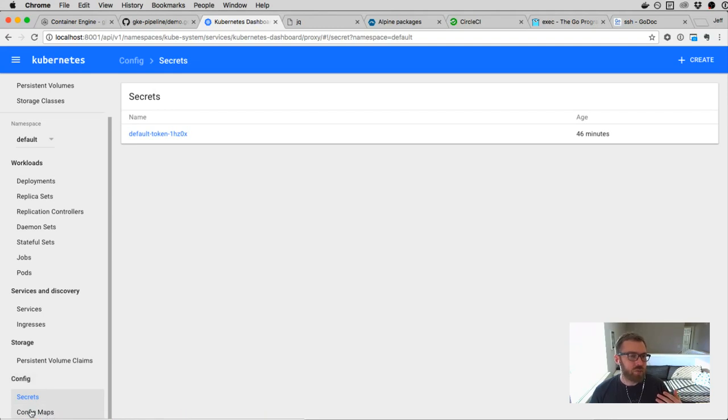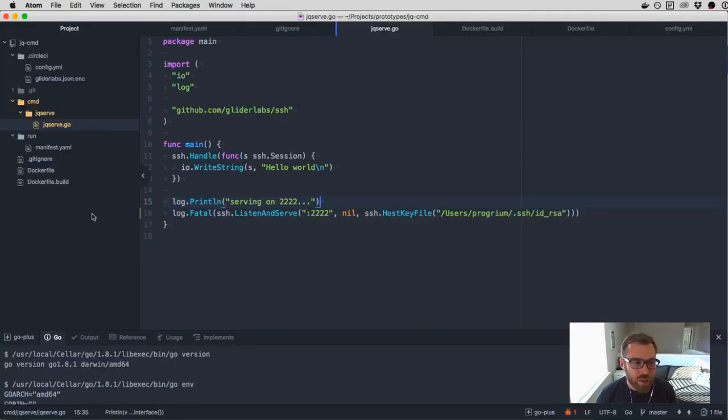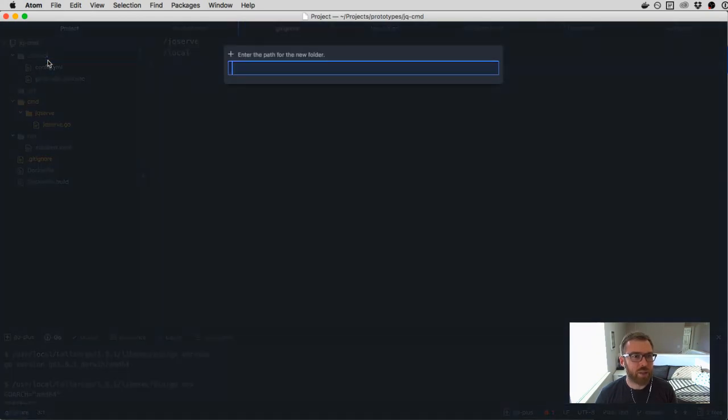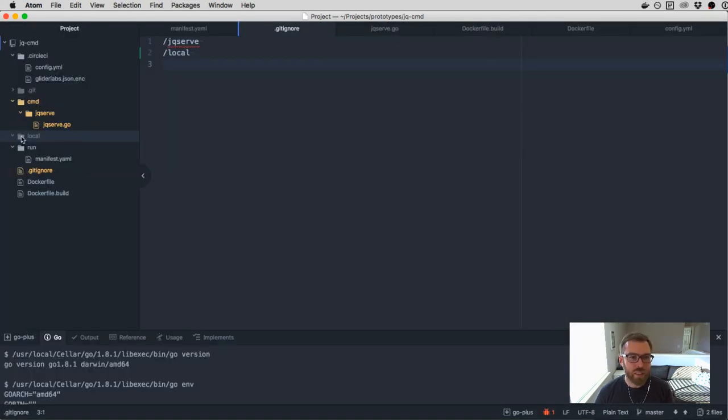But then what if we tear down the cluster and create it again? We had to manually create that thing. So maybe here's what I'll do. A lot of the time, I wipe out my known host entry when I'm building a new host with a reused name. But if we're deploying it, one of the patterns that I use is creating a local directory that is ignored, and this way I can put any kind of files that I don't want to version that are really just specific to me, like a to-do or development keys or whatever.